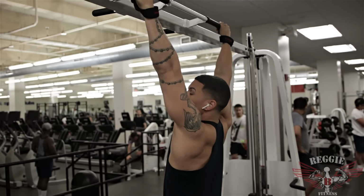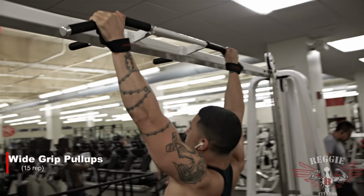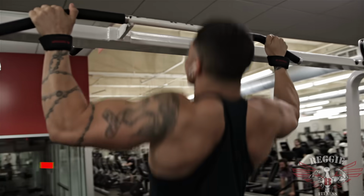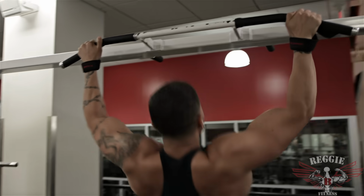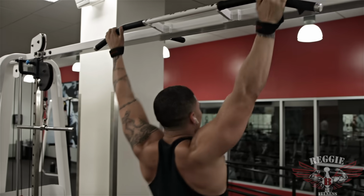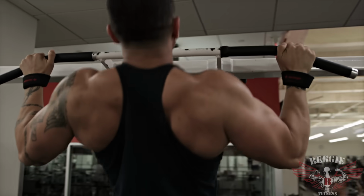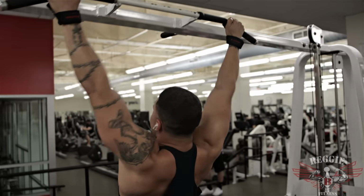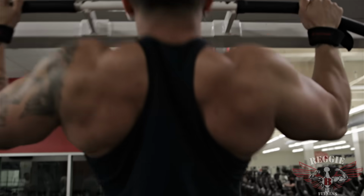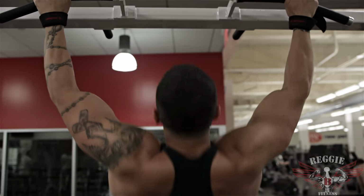What I like to do on all my back days is to start off with some pull-ups. If you're a beginner and you have not already tried to do a few pull-ups, you should probably get on it, because there are so many benefits of pull-ups that it's really not worth it to not do them. Like how they give you stronger arms, a stronger back, a stronger core, and these are just some of the few things that pull-ups can do for you. Not to mention that they contribute to cardio health and weight loss. For me, starting off with pull-ups is a great way to stretch out my muscles and get myself ready to attack my routine.